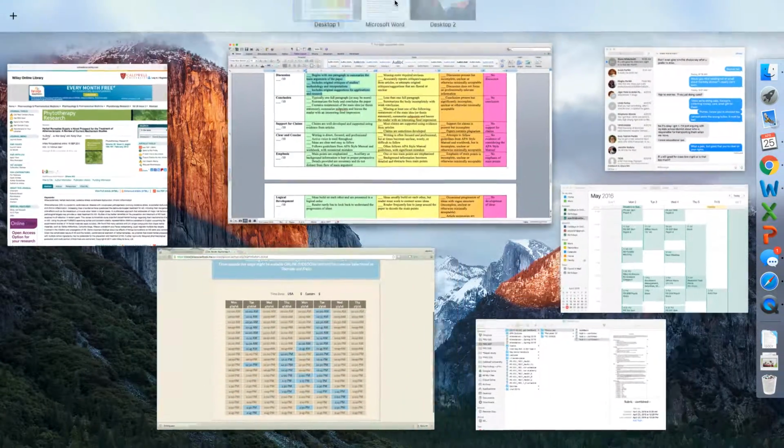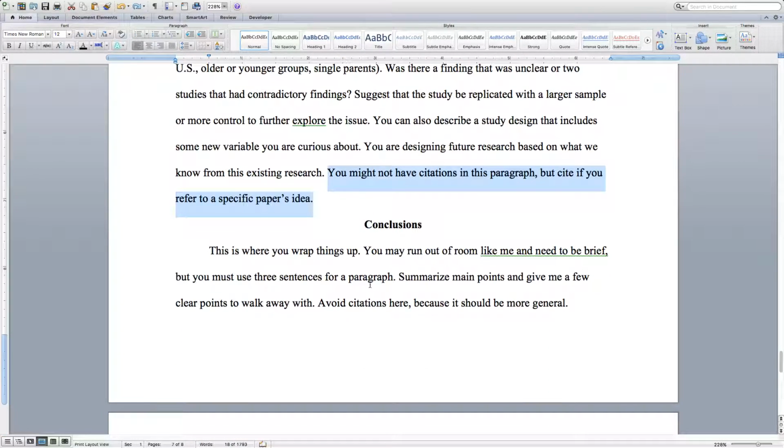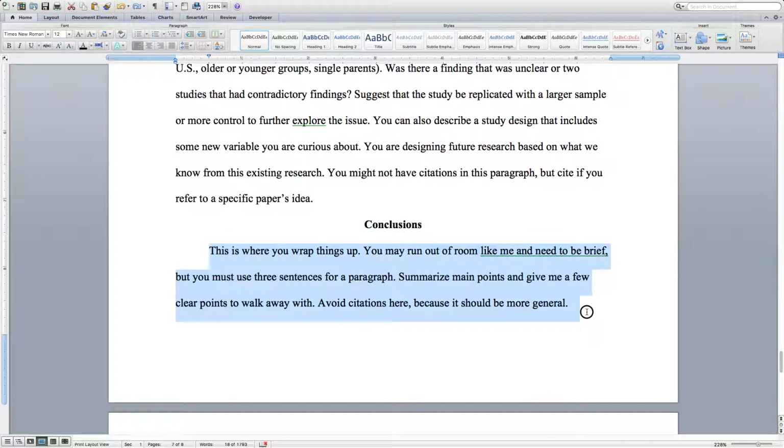And then there's a conclusion, and it's very short in mine because I ran out of room. I understand if you run out of room and are cramping a little. But if it's really short and choppy and you still have space, I'm not going to be very happy. This is just yet another overview paragraph. It should read very similarly to your other three overviews: the abstract, the introduction, and the discussion summary paragraph. They're all very similar.